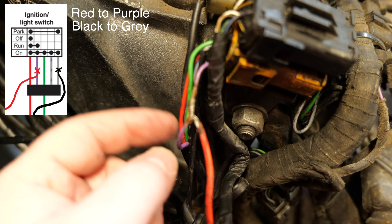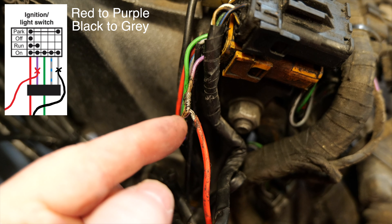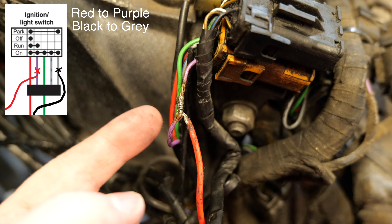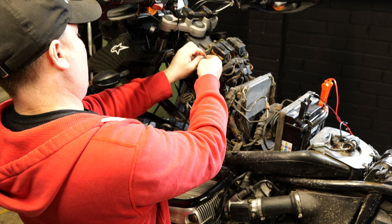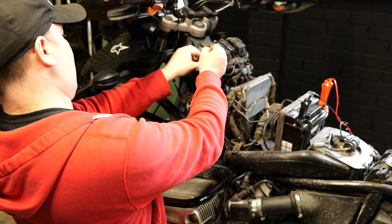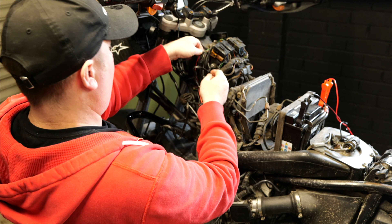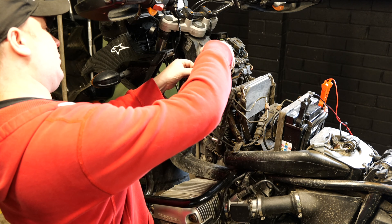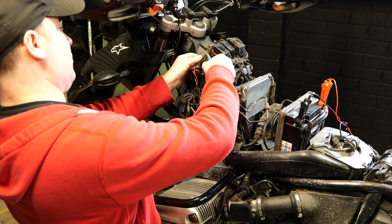Have a look at this. What they've done here is stripped from there to there, made a little splice in between, fed this wire through, wrapped it around, and then used insulation tape to hide it. Now that the connections are exposed, I have to unravel the USB wires and detach them from the loom. And a word of warning — this is not the place to wire your USB charger if you're looking for a switched live, as I find out later on in this video.